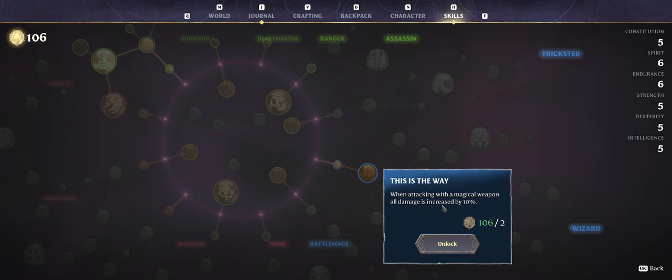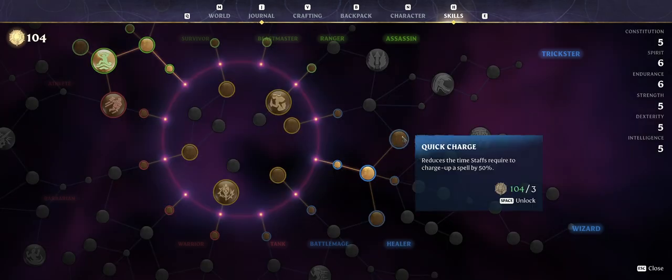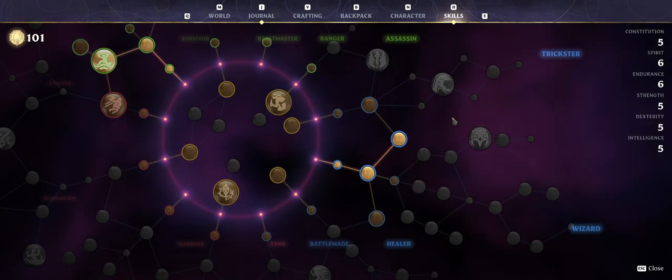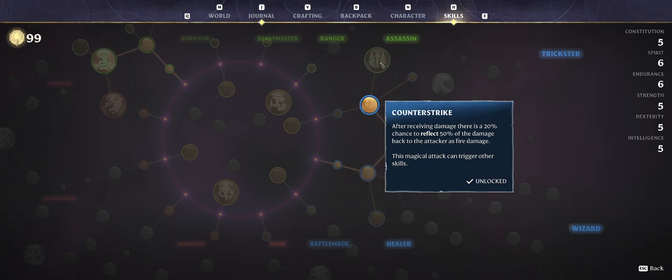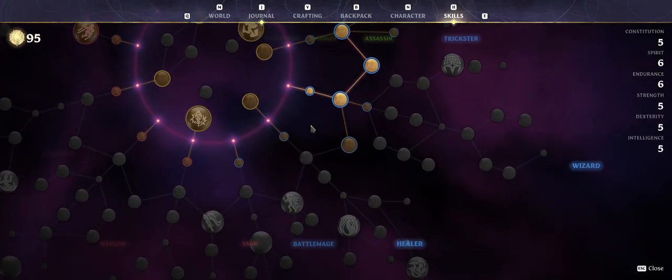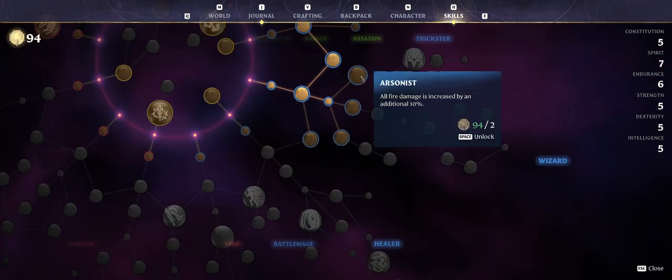This is the way, just flat out gives you 10% increased damage. So, that's a must. Quick recharge is a must, otherwise, the staff is too slow. And since we're so close, we're going to go ahead and grab updraft now, so that's taken care of too. And then we're going to continue working our way up the wizard tree.